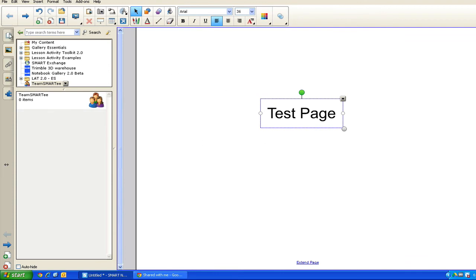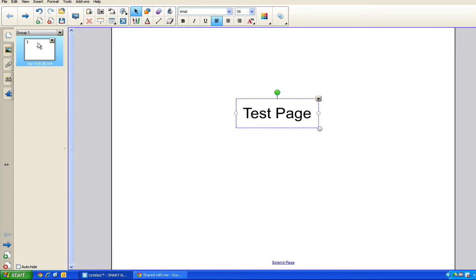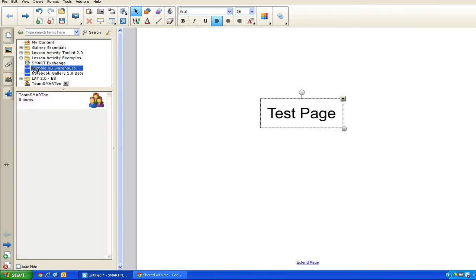I'm going to add this page to my Team content folder. So there it is. And now I'll show you how it should have synced to my other account.